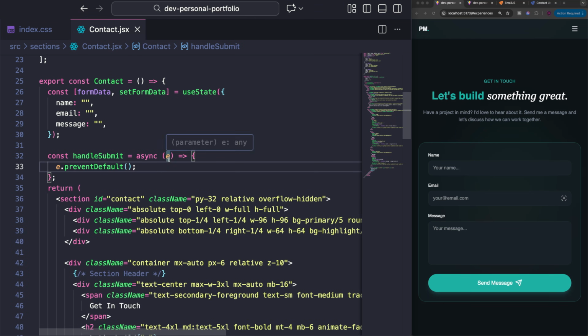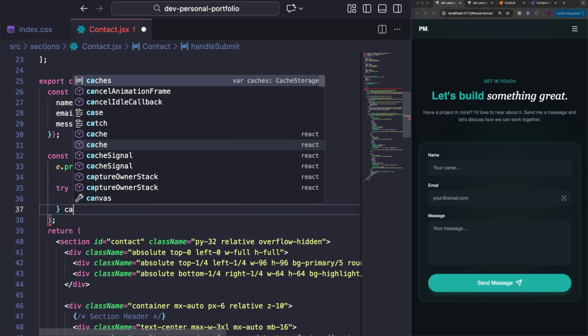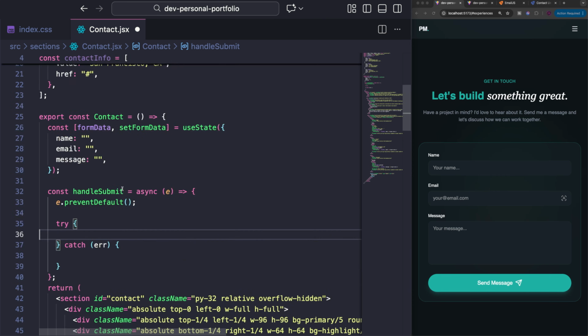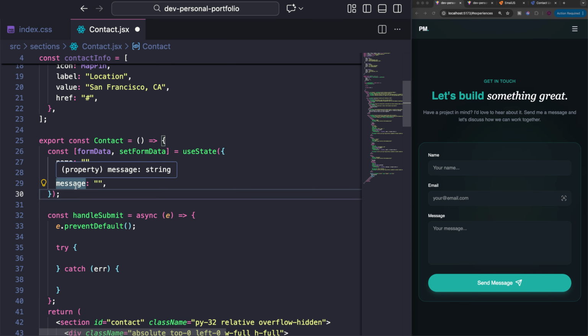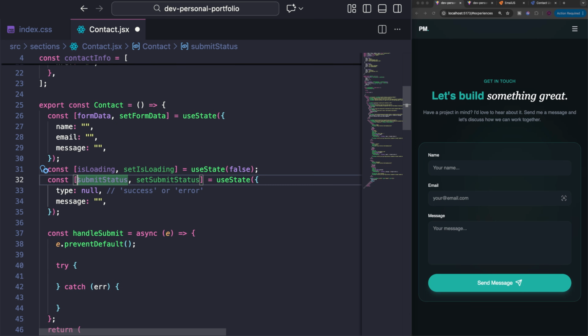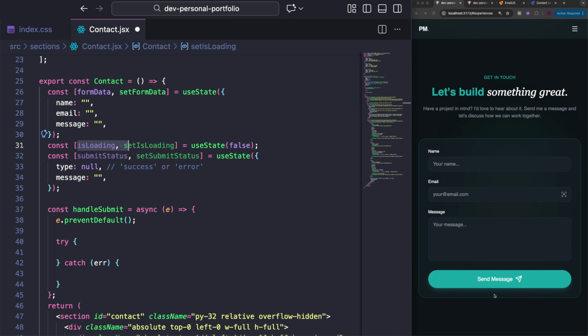Then you're going to come down here to the handleSubmit, and we want to try sending the email and catch any errors that might happen. We'll start with the try case. Now, while we send the email, we want to keep track of some statuses of how the email sending functionality is working. So what I'm going to do is create 2 more states. One is going to be isLoading, and the other one is going to be submitStatus. Now, what are they? The isLoading is while I send the message: when I click on this button to send a message, while it's sending the email, I want this to show a different UI while it's loading, meaning it's sending the email.